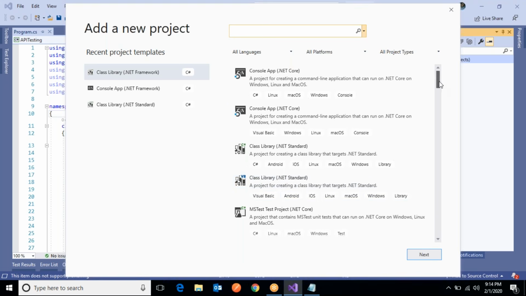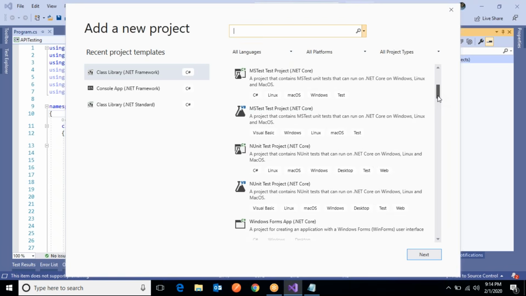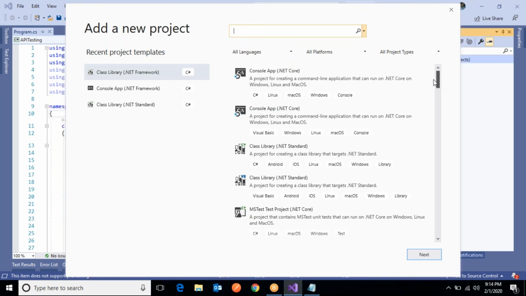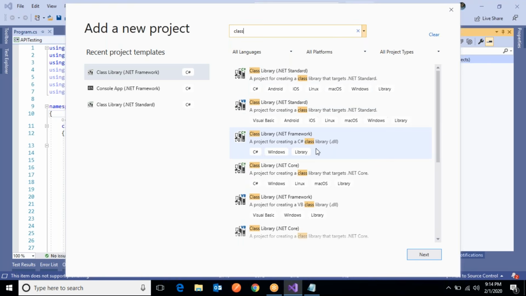And what we're going to take, we are going to take this. Let me search, it will be better. Class. Yeah. So this one, class library .NET Framework.